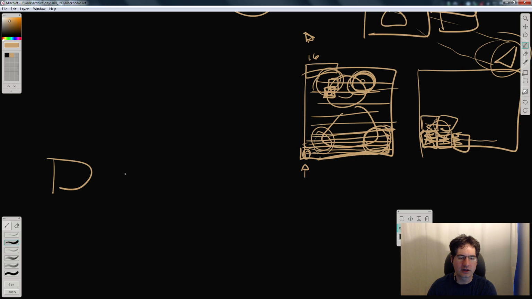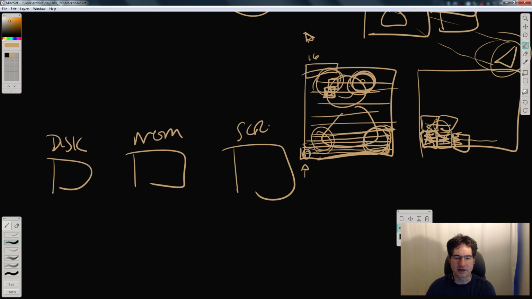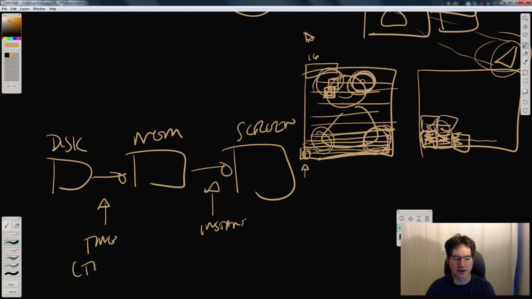So before, we had a thing where we've got the disk version of the texture, we've got the memory version of the texture, and then we've got the screen, right? And we were just like, okay, disk fills to memory, memory fills to screen, this is instant, and we do it on every frame. This takes time, so we overlapped it on a thread.